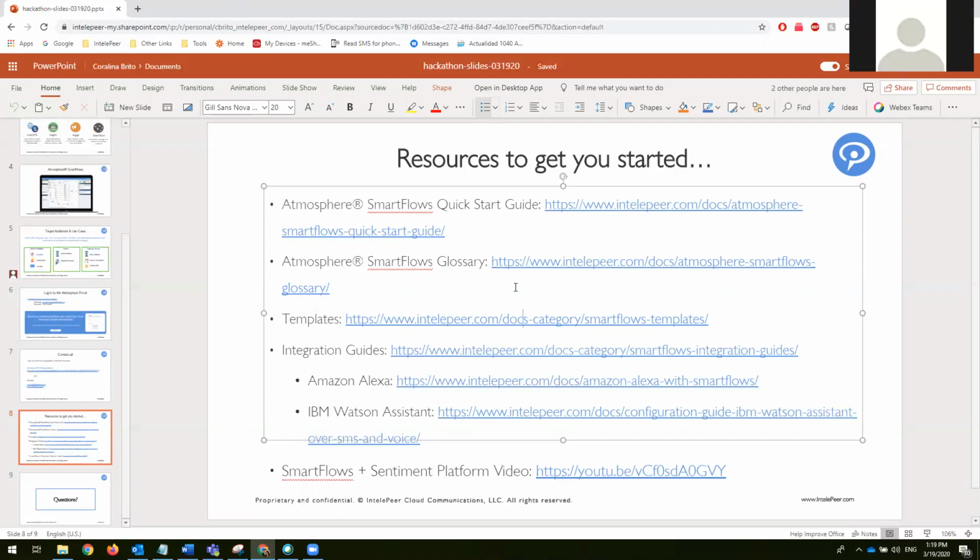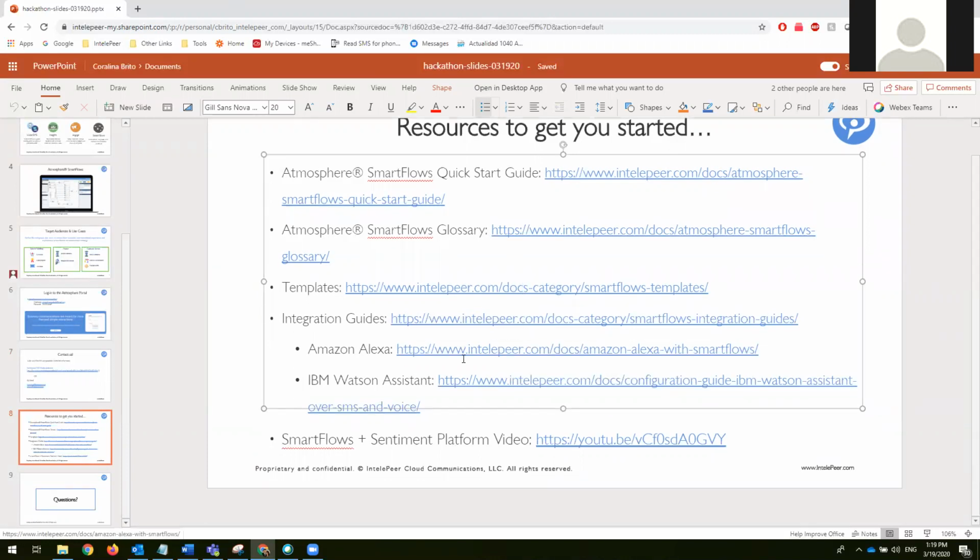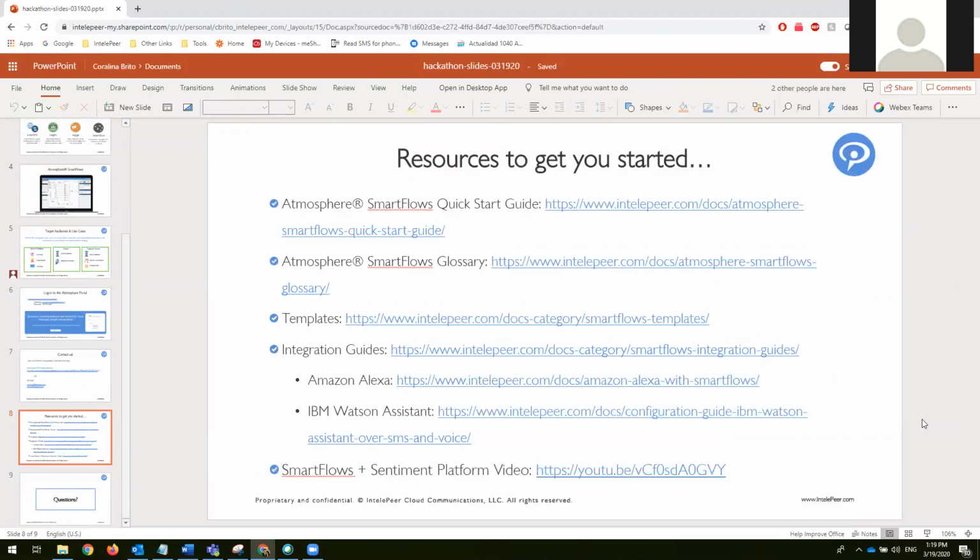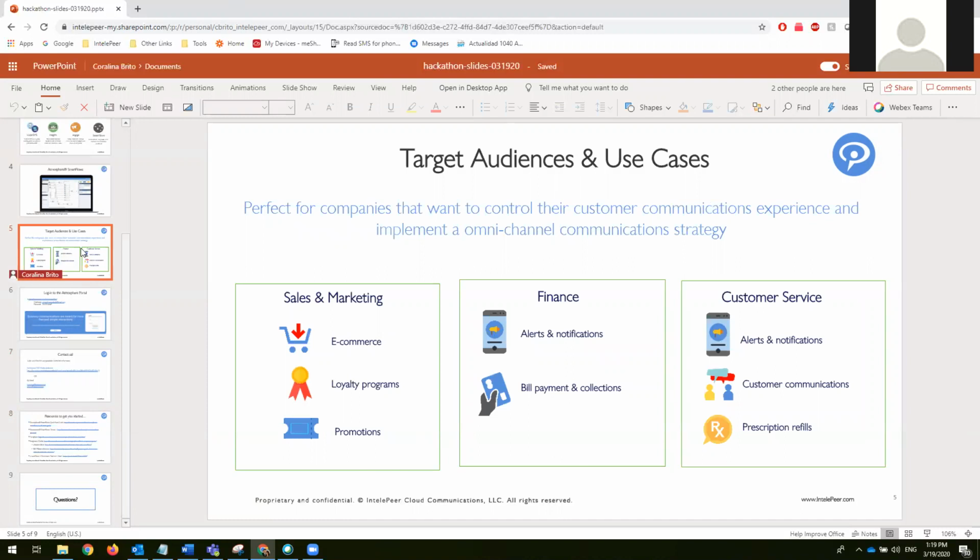Nelson, amazing. I think you went through the platform and all the details. The Slack channel right now is probably going to be your best route here. You're going to reach us instantly. We're both going to be on. We have the whole Intelepeer support group also with us on the back end. We have a channel within the Slack channel called Get Numbers. So that's going to be your way of saying, hey, I want to see how I can get an SMS or a voice call, or you want a number assigned. That's where you would just let us know via the Slack channel. We have that Get Numbers tab.